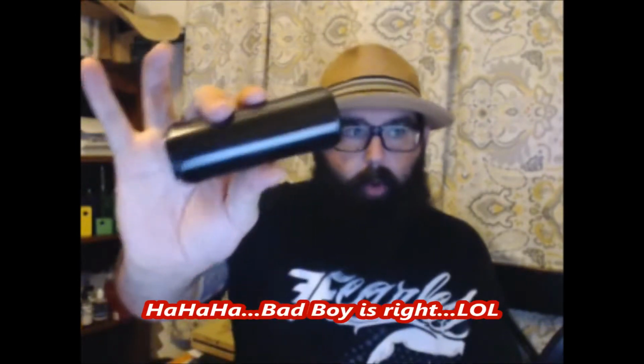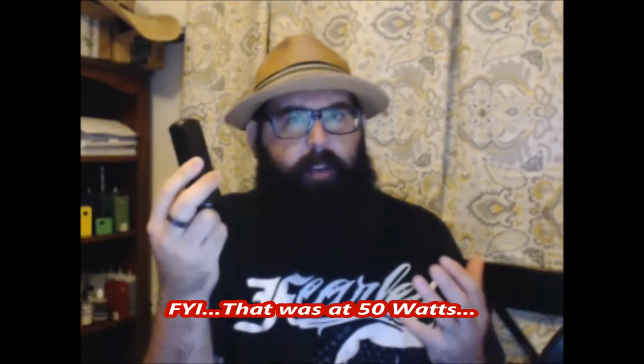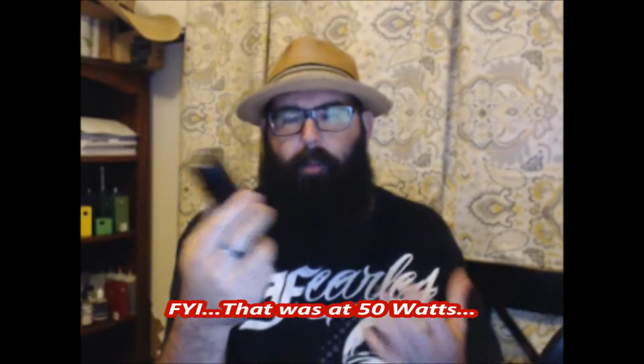The other thing, I actually just dismantled this bad boy with the T5. I was actually going to review this tonight, but I decided to wait a little bit and do more research, because for some reason the battery life on this thing is like 45 minutes with a 0.3 ohm dripper on this, and I find that extremely short vaping time. So I'm doing a little more research on that. I know I'm late to the game on this, but I just got this thing last week, folks.